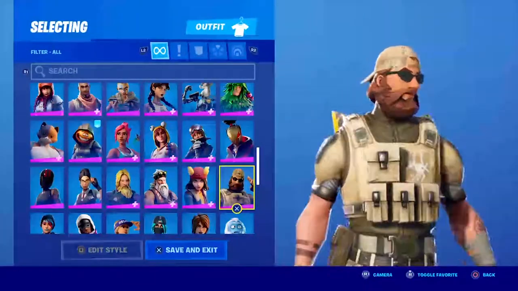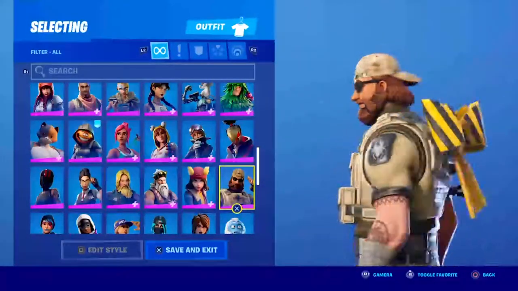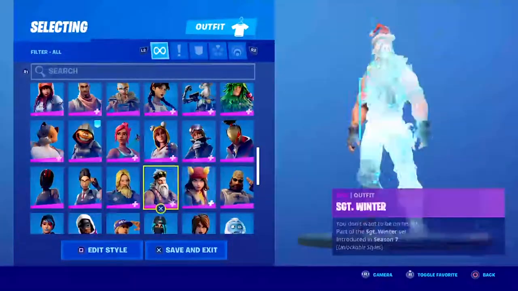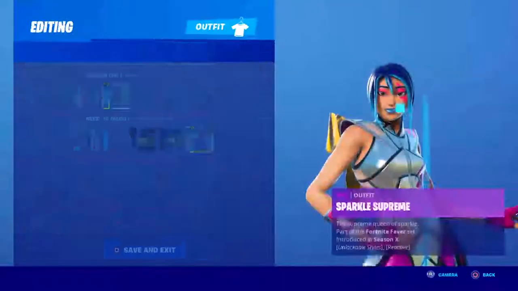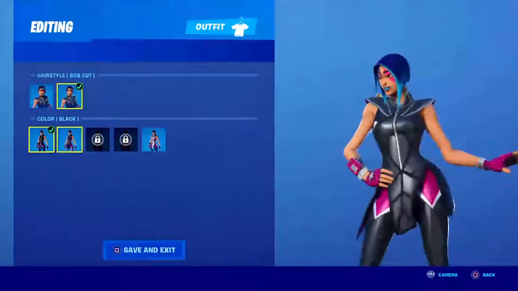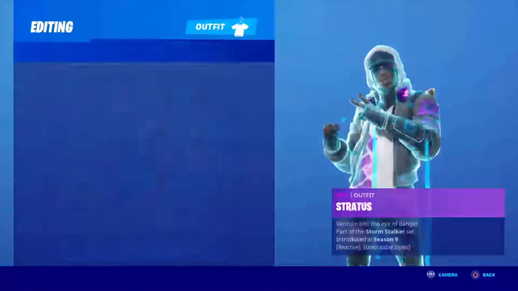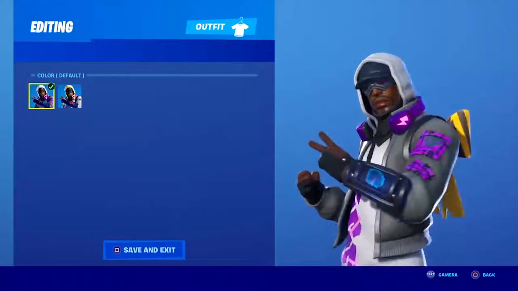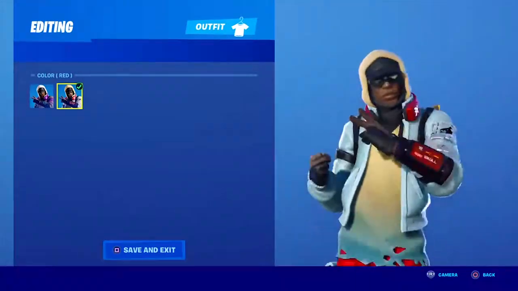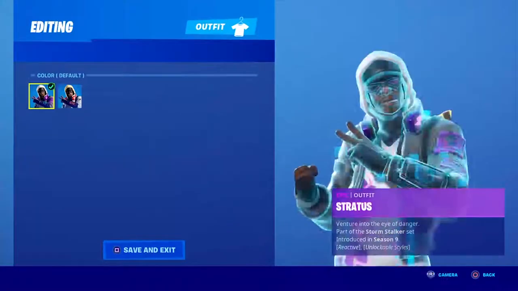Nobody uses this skin. If they use this skin, just don't use this skin. What is this beard? Why is it so big? Sparkle Supreme. Don't really like this skin because it sparkles too much and the enemies will see you very quickly. The Stratus. This is him in his old age. So old looking. This is his young hip-hop days, I think. Don't really see the difference.